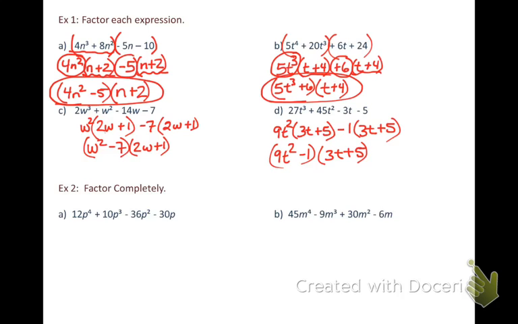All right. On example 2, the first thing you're going to do before you can even do the grouping we did, we are going to take out some greatest common factor also on all 4 of these terms before you can even group them. So we need to figure out what number can go into 12, 10, 36, and 30. And check to see if there's a variable for each of them. There's a variable for each of those. So the biggest number would be 2, and the smallest amount of p's would be just 1 p.